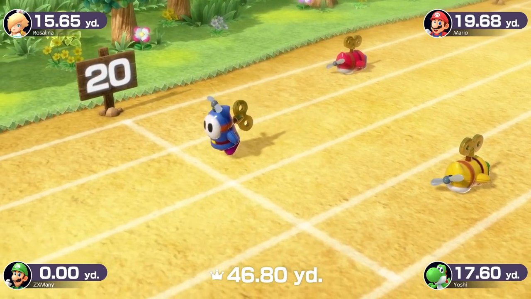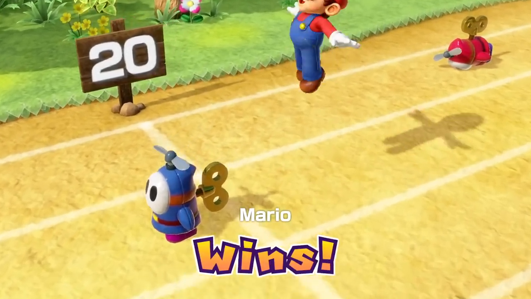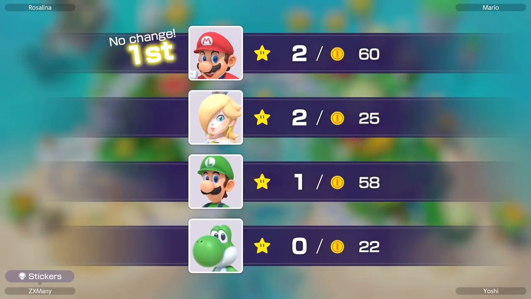He looked very happy for someone that fell first. Okay. And then Yoshi. Oh, wait, no, this one is Mario. I thought Mario's was red for some reason. Okay, so Mario was justified in looking so happy when he sent off his fly guy. All right, so everyone gets coins except for Luigi.